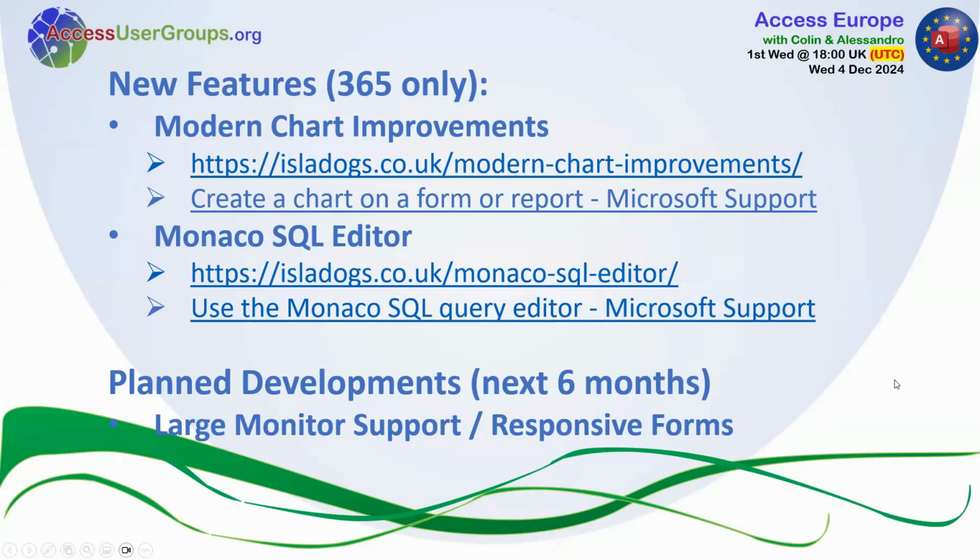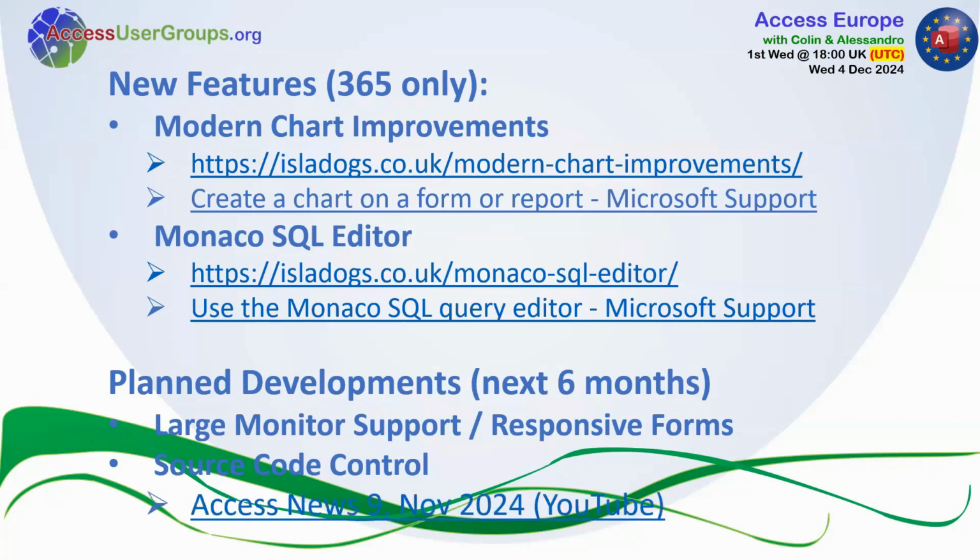The second feature that they announced, and that surprised a lot of people, was that they're going to reintroduce source code control into Access, something they dropped without any warning at all back in Access 2013. There's no great demand for it to come back because there's replacements now, but they've decided to do that anyway. And if you want to know more about that, if you go to Carl Donnerbauer's YouTube site, you'll find his quarterly news video. The latest one has got details about these new features from a recent conference there.